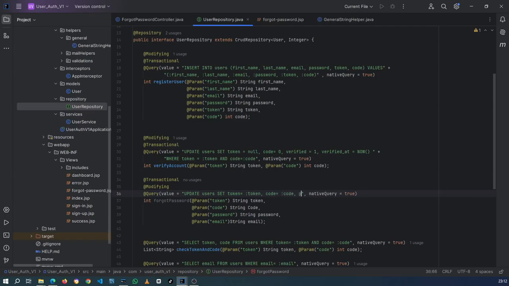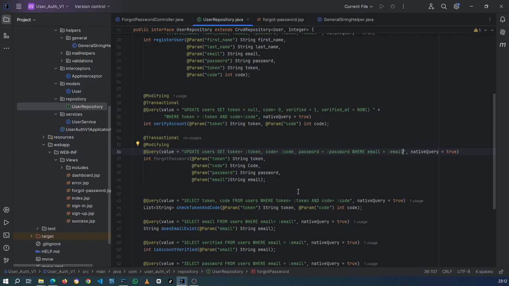Then the password equal to whatever the password is going to be, and then where email equals whatever the email the user passes in. So basically that's all we need: set token, code, password, email.